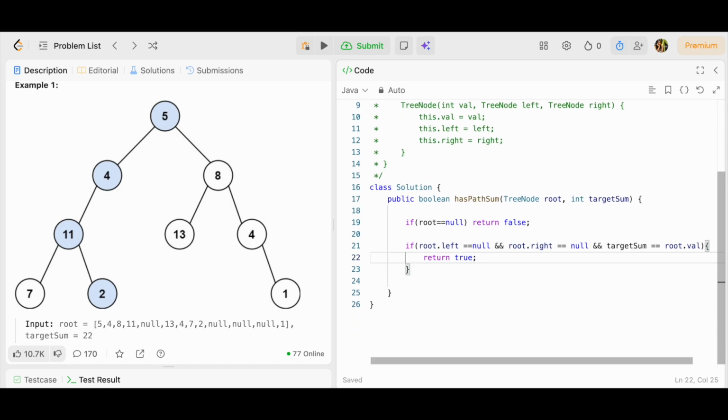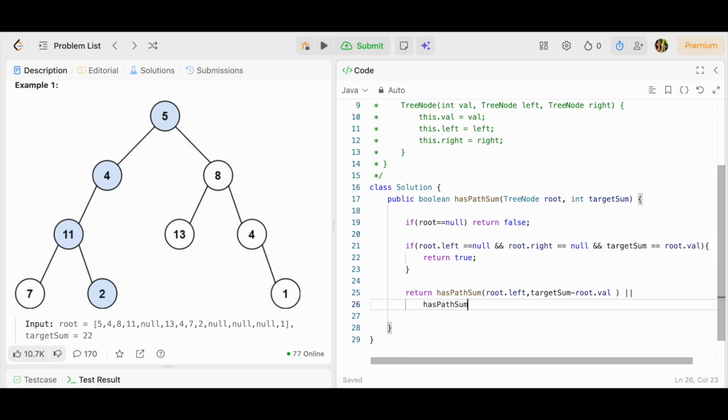Else, we are going to recursively call and return hasPathSum on root.left, subtracting root.val from the target sum, or hasPathSum on root.right.